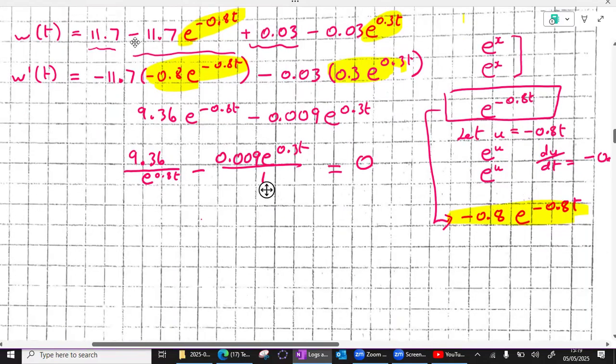So our common denominator should be e to the power of 0.8t. The first guy has it already, so no change to the bottom, no change to the top. The other guy, well, he doesn't have that in the denominator, so he's going to have to get that part. So I'm going to just put that in there, e to the 0.8t. Now remember, this is equal to 0 over 1.